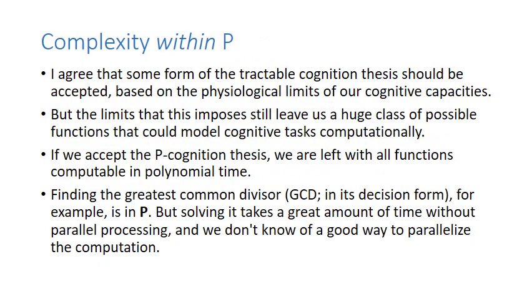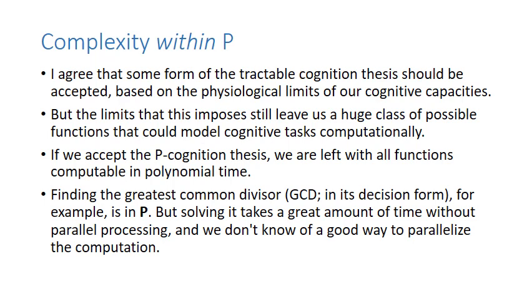I agree with this approach. I agree that some form of the tractable cognition thesis should be accepted, simply based on the physiological limits of our cognitive capacities. But even when we do that, the limits that this imposes leave us with a huge class of possible functions that could model cognitive tasks computationally. So if we accept the P-cognition thesis, for example, we are left with all functions computable in polynomial time.